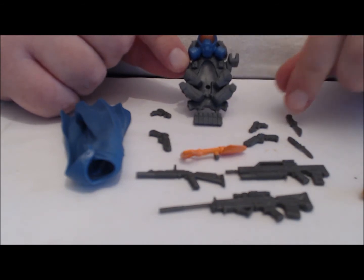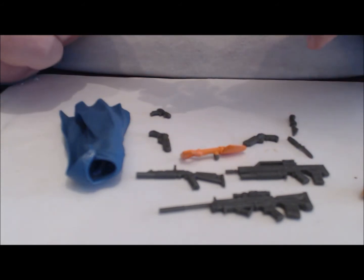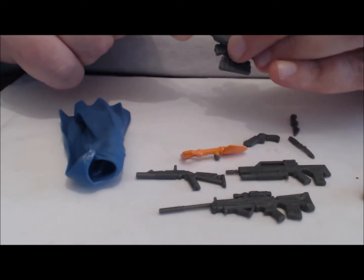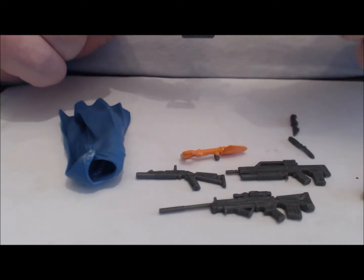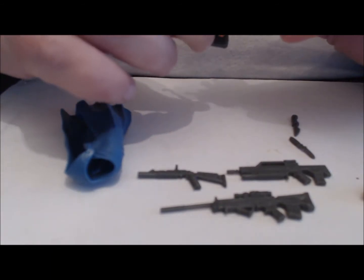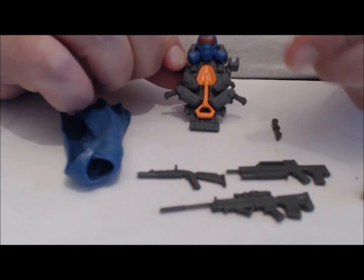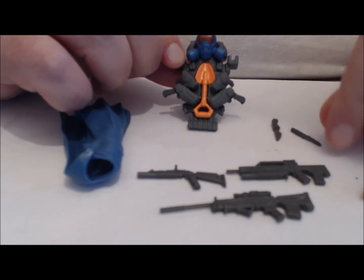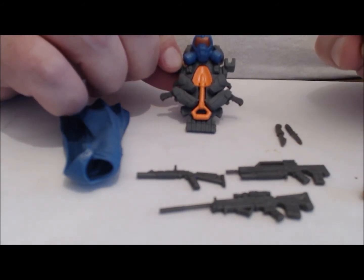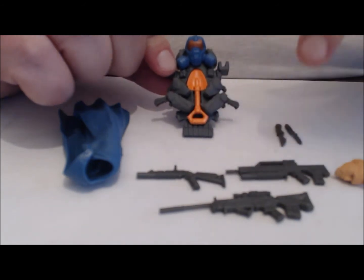The alternate head is right here — I actually couldn't get him to sit upright. I think that's maybe to sort of disguise him as a Cobra trooper, not sure. You have four pistols made out of two different molds, each with their own individual holsters. You can have them draw from the back. You then have an orange shovel for digging trenches or graves or whatever — that pegs right in the middle. Here are the two knives from the holster; they're very small.